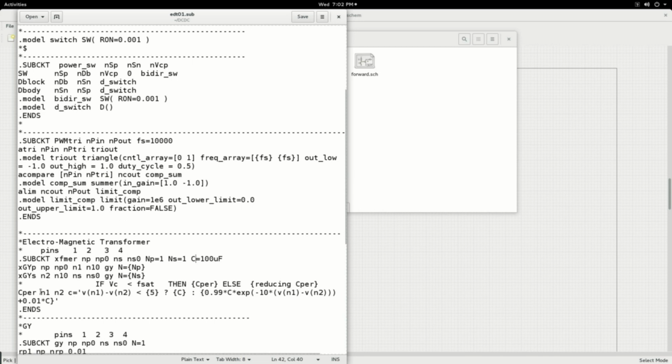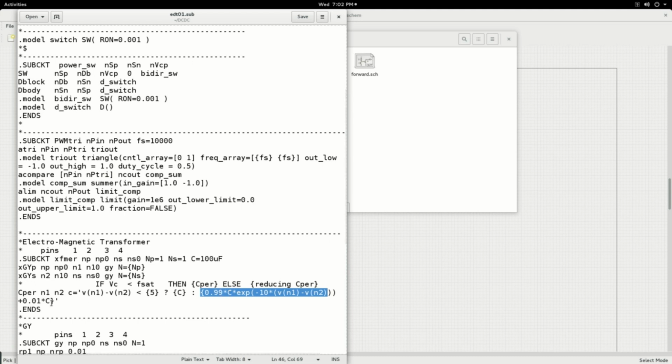If the value of the flux is greater than a particular value, then we will take the same value of C as is given here. But if it is greater than a particular set value, then it will start exponentially decaying down to 0. So this will emulate the BH curve of a core.